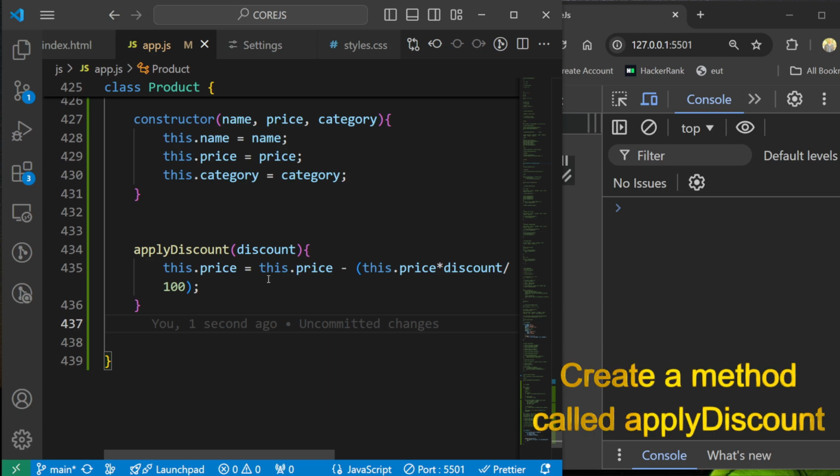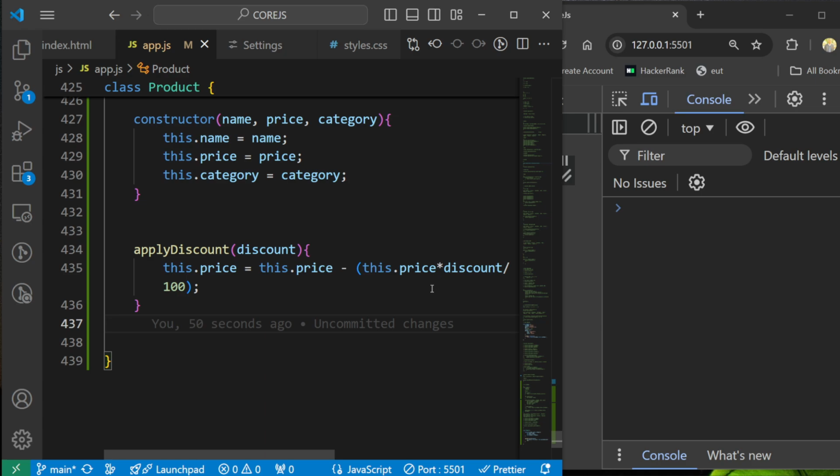Yeah, so hold up, what am I doing here? Let me explain this method. How do we do the discount calculation? We say this.price, that is the current price, multiplied by the discount divided by 100. Now you are entering a value of discount, and we want that amount to be in percentage, and that's why we are dividing by 100. So if you put a discount of 10, that will be 10 divided by 100, which will be 0.1. Then multiply that 0.1 with the current price, and then we subtract that discount from the actual price, and this becomes the new price. I hope this is not confusing.